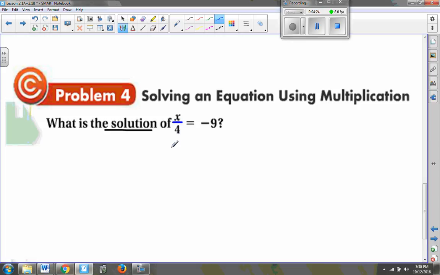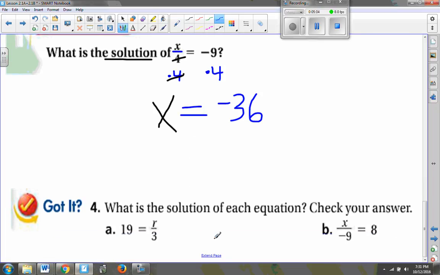So to undo the dividing by 4, we will multiply both sides by 4. Okay, we'll times that side by 4, and then we will times this side by 4 as well. So that undoes the 4 on the bottom, so all we have left is our x. And on the other side of our equal sign, because we have to multiply by 4 over there as well, we have negative 9 multiplied by 4, which ends up as a negative 36. Okay? So again, we've isolated our variable by undoing whatever it is that is currently being done to our variable. All right? x equals negative 36.